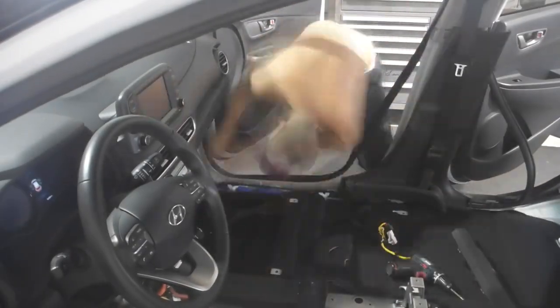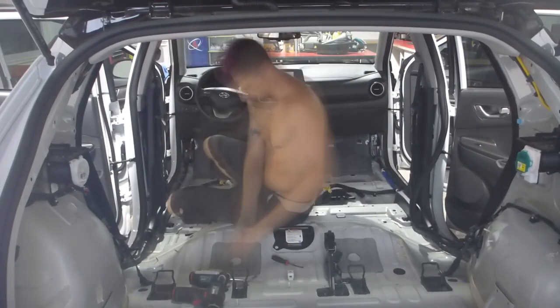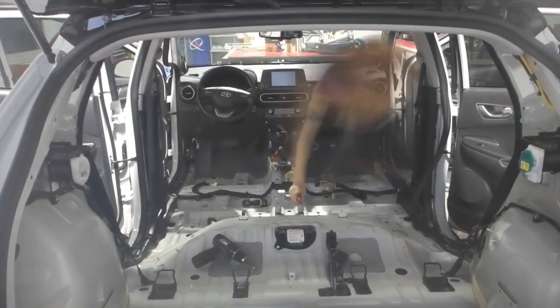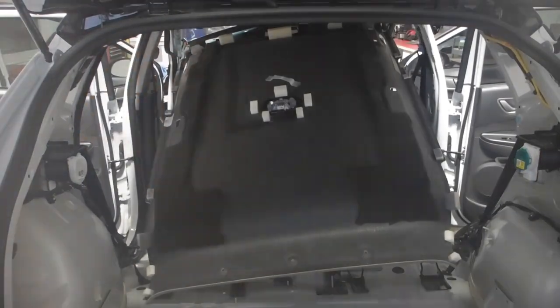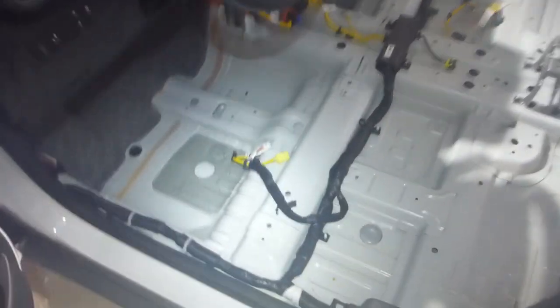B pillars on these — one thing I will say is that the gasket, the weather stripping gasket around the doors, pretty much has to come out for any of those panels to come out. The carpet is super thin, what you pretty much expect to find in a car nowadays — really basically just like a thin piece of plastic with some material I don't even want to call fur, it's just real thin. So that came out. The headliner is what I'm dropping right now. I think it was kind of funny that I actually forgot to unplug the mirror before I dropped that, but I figured it out. Now we're looking at all the bare exposed metal.